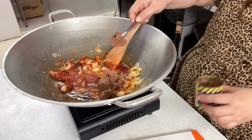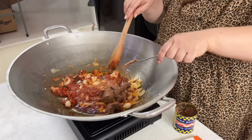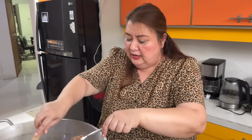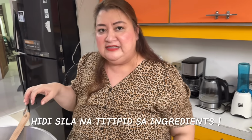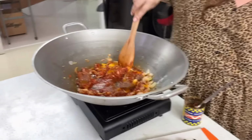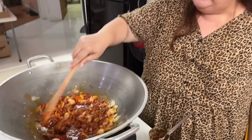That's why your dish always tastes good, tita. There are so many ingredients pala. In Kapampangan, kaya masarap ang lutong Kapampangan. Hindi sila nagtitipid sa ingredients. Pampanggenyo, aminin, agree kayo sa akin, hindi kami nagtitipid sa mga ingredients.